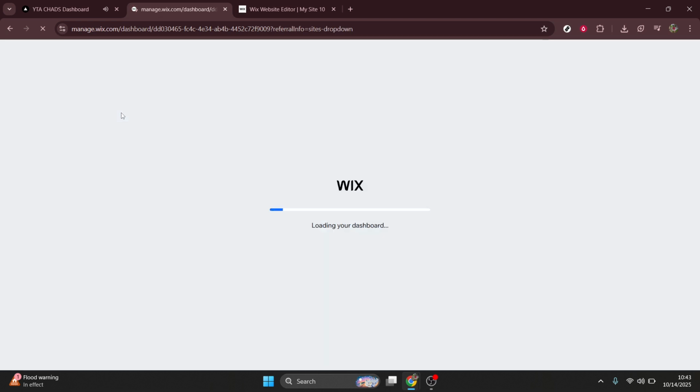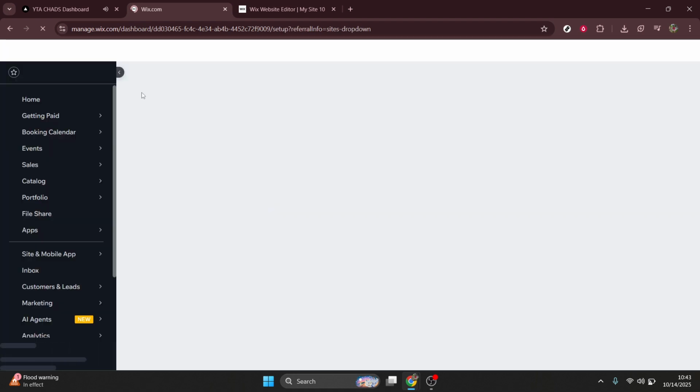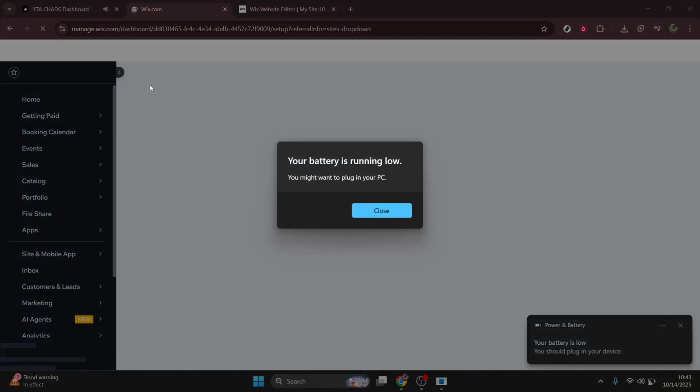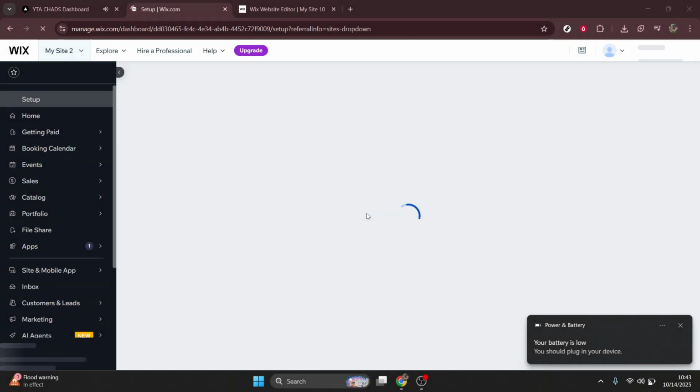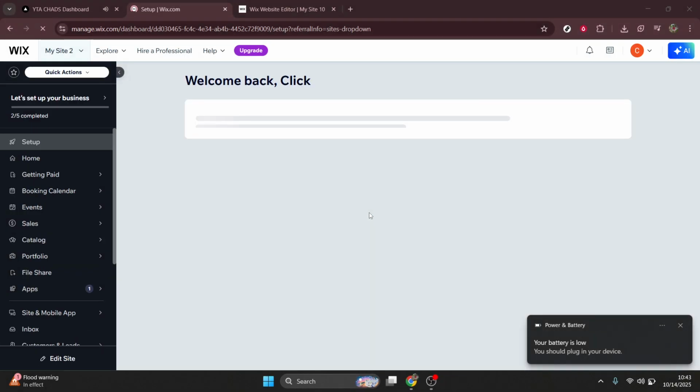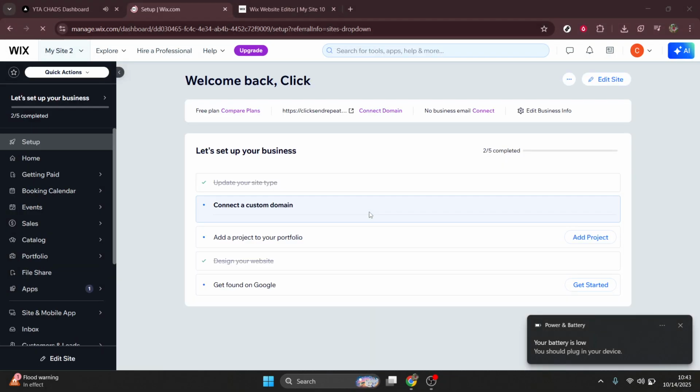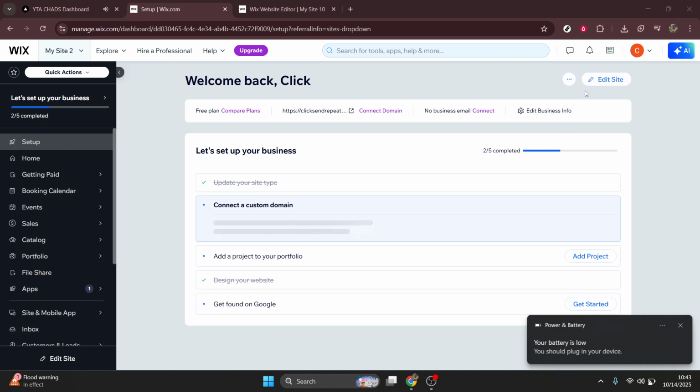This is your gateway into the Wix editor, where all the magic happens in terms of managing apps and elements on your site. With the Wix editor open, it's time to locate the Wix Chat element. If it's already on your website, you'll likely see the chat icon somewhere in the bottom right corner of your editor screen. Click on this widget to select it. Doing this will pull up options specific to the chat app that you can change or remove.